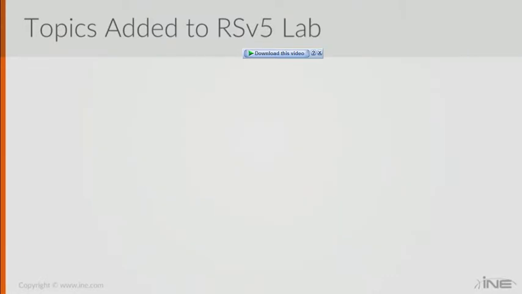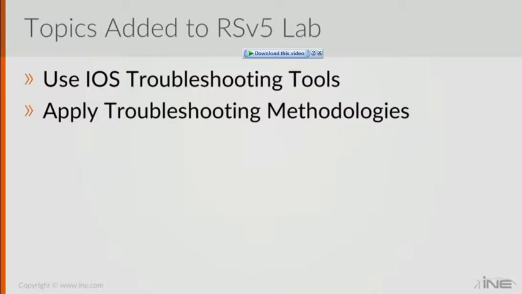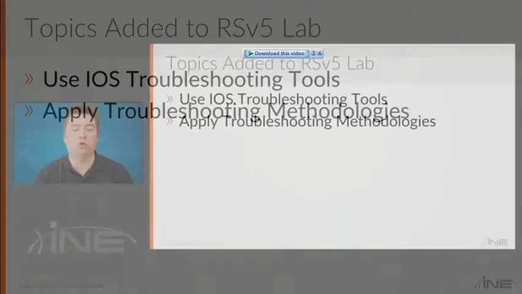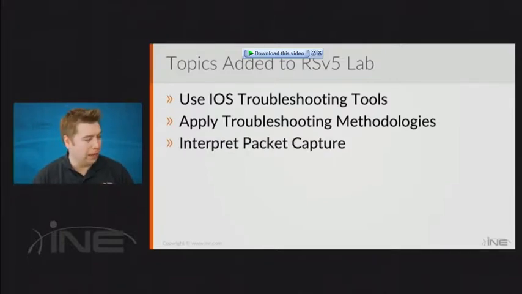Now, in terms of topics that were added to the lab exam, so up to this point we're talking about just the written exam. Some of these we'll see do overlap, like using troubleshooting tools, applying troubleshooting methodology. Again, that's kind of self-explanatory because we know that troubleshooting is involved in the exam. There's a separate troubleshooting section, so of course you have to use troubleshooting tools. It's just that now it's a little bit more clearly spelled out in the blueprint what is specifically in the scope. So again, interpreting packet capture, you're not going to have to actually create the captures or use Wireshark. They're probably just going to give you screenshots of the packet flow. Can you deduce the problem from it?